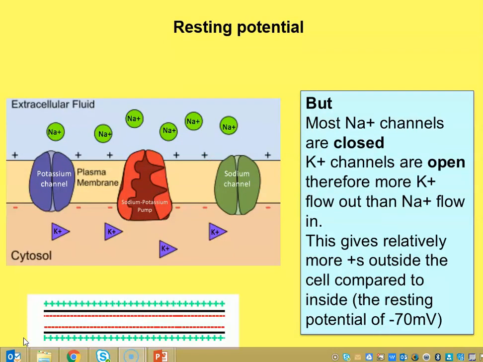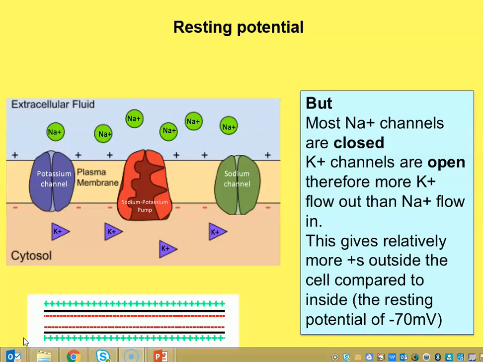So because of that electrochemical gradient, the ions want to diffuse back to the opposite side. Now they can't get through the bilipid layer. The only way they can get through the plasma membrane is through either the potassium channel or through the sodium channel. Now the sodium channel is also referred to as a sodium ion gated channel, and it's important that you know the word gated there. Now the problem is that if those channels were open, then the ions just could diffuse through to restore the gradient and get it back to equal again.